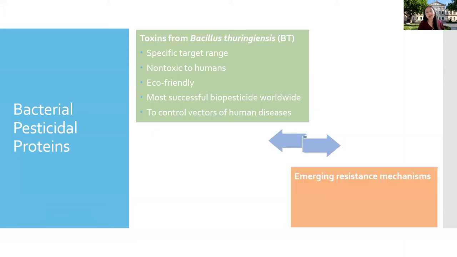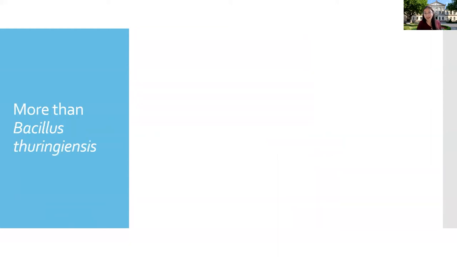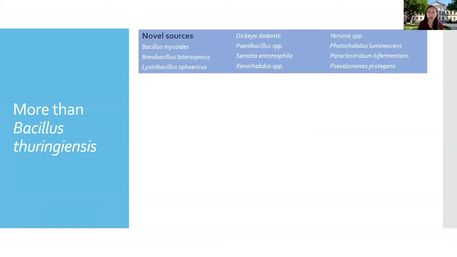Nevertheless, target pests are developing resistant mechanisms, and therefore there is always a constant need for novel pesticide proteins to replace, supplement, and expand our current options for biopest control. Moreover, there are emerging pests that could potentially be managed if we expand our portfolio of available biopesticides. Luckily for us, BT is not the only bacteria interacting with insects as part of its lifestyle, so many other potential sources of pest control agents have been recognized.